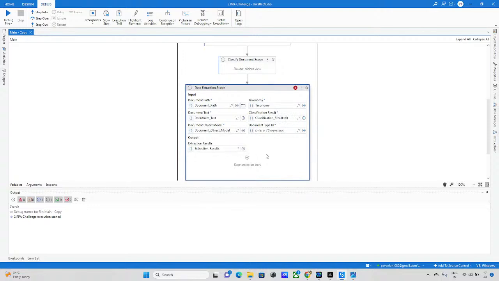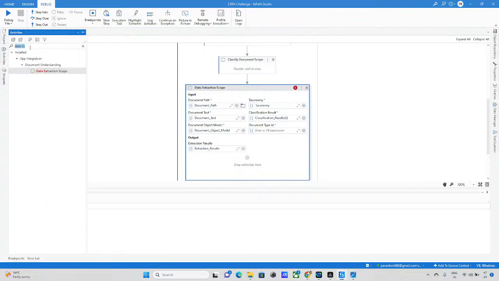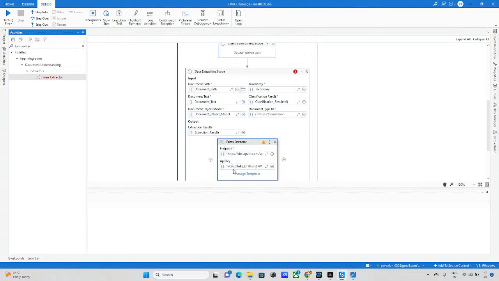So all this data is updated, and still if you see on the top right side, it says no extractor specified. So for that we need to take this form extractor. Let me take this. The API key will be generated by default. If it is not generated, then we need to go to UiPath Orchestrator and we can fetch that. And these endpoints are available in the document understanding scope. I mean, we have the UiPath portal, where we can find this endpoint URL.